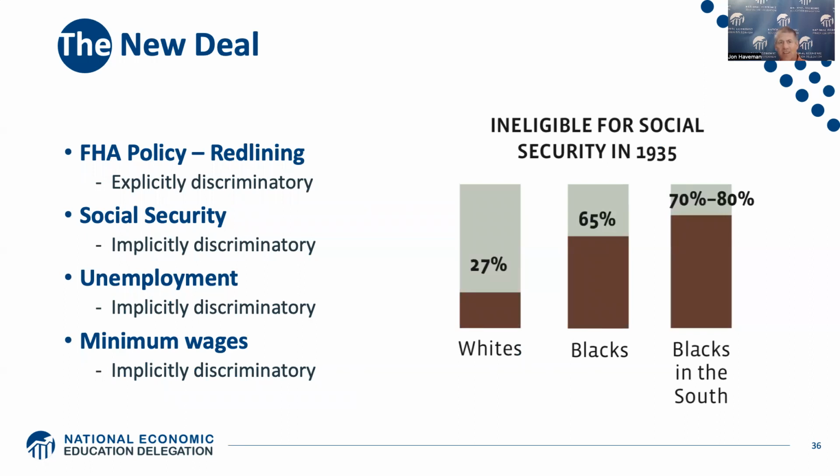So lots of these policies, even though it looks like they've been taken care of largely through the civil rights era, they still exist and they still matter, right? As an economist, I've testified in several trucking cases down in Southern California, where the trucking company treats the employees like contractors so that they don't have to pay Social Security, they don't have to pay unemployment, they don't have to pay them minimum wages. Right? And that all goes back to slavery and the racist tendencies in the South following the Civil War.